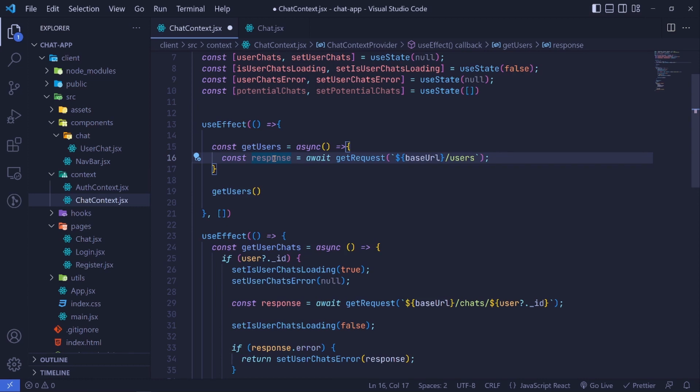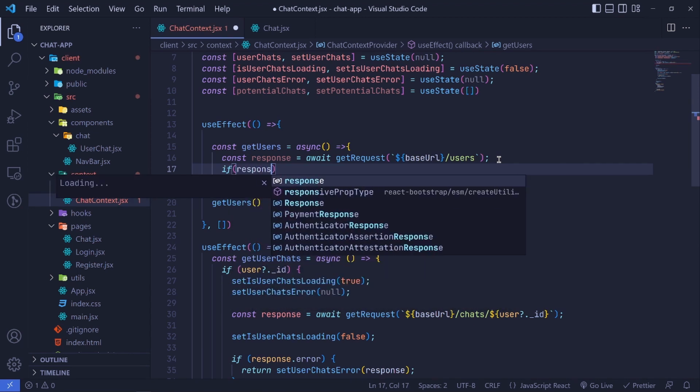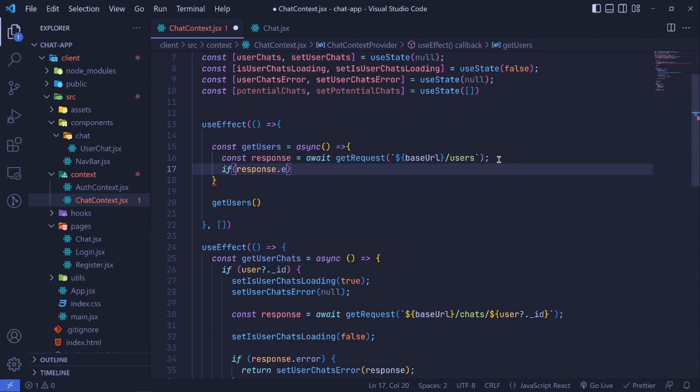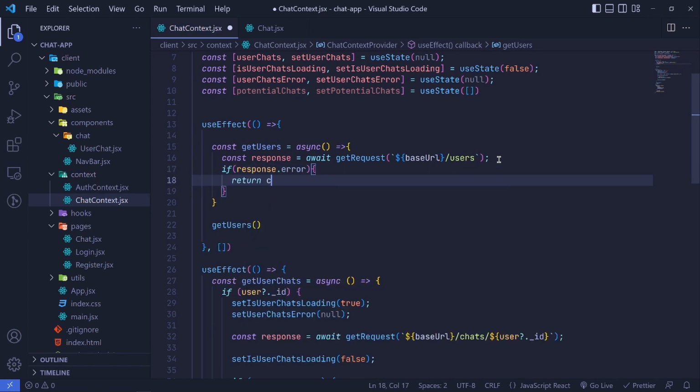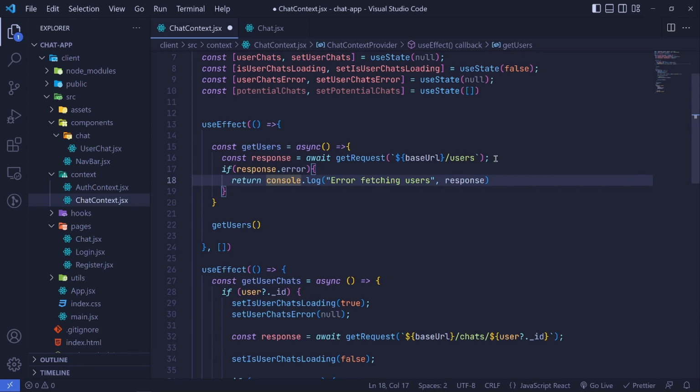Okay, so we should check if we are having an error. Right here I can say if response.error exists, what we should do is return console.log. If you want, you can add a piece of state for the error, but I won't do that.